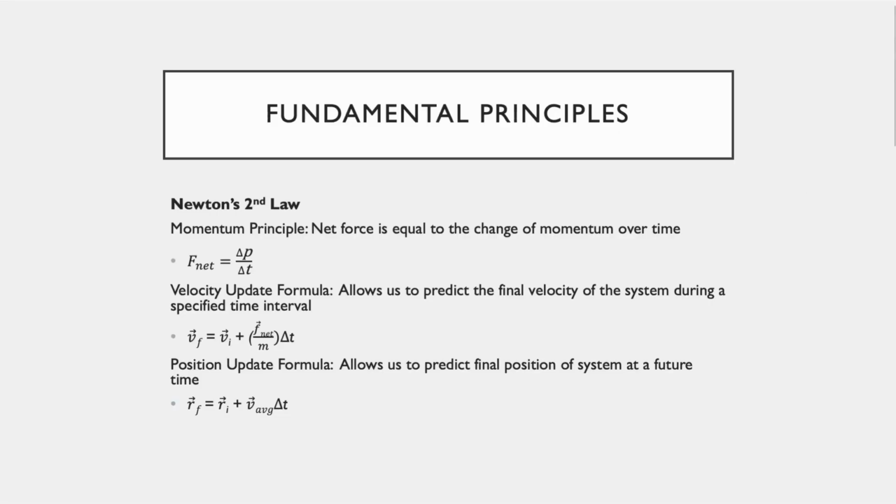Some fundamental principles for this lab. Newton's second law, the momentum principle: the net force is equal to the change of momentum over time. We use this to figure out the velocities and the positions, and we continue to input these values using the velocity update formula, which allows us to predict final velocity during a specified time interval, and the position update, which allows us to predict a final position at a future time.